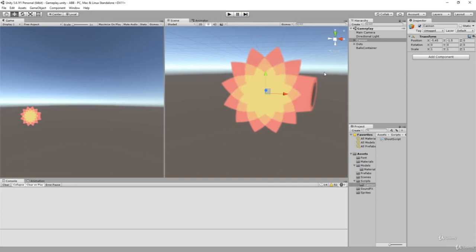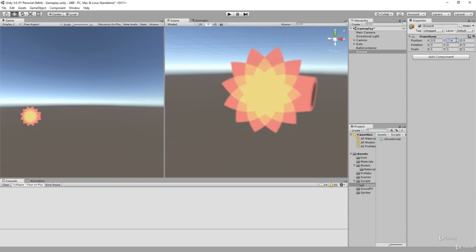Now we can continue and move on, where we're gonna create an empty game object, which we're gonna call ground, and we're gonna reset its position. First I'm gonna position this as 3.5 on the X. Then I'm gonna say that it will be negative 7.4 on the Y. And I'm gonna leave it as that.